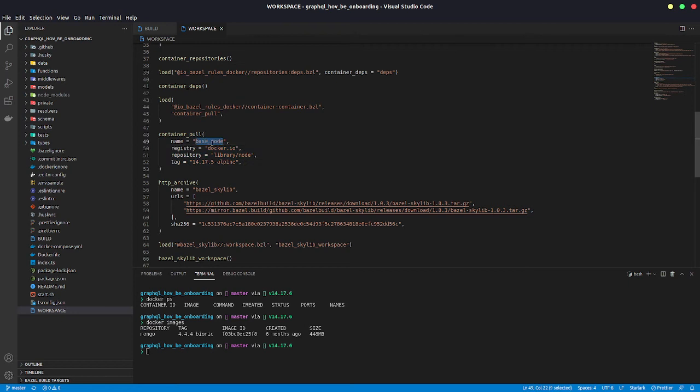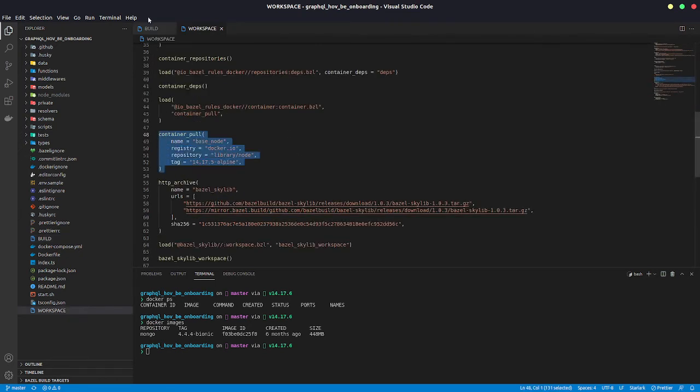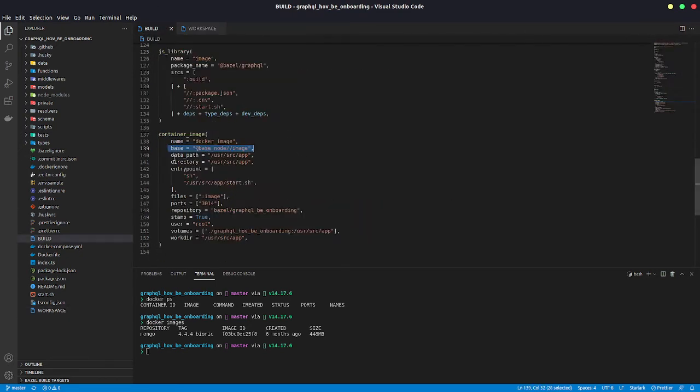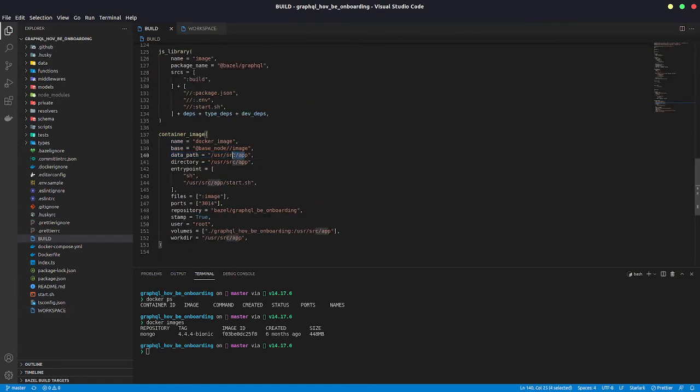This is the name. Then it will use this version of Docker, the Alpine version. So this base here is from this one. Then the data is user source app, which will be the working directory for our image.